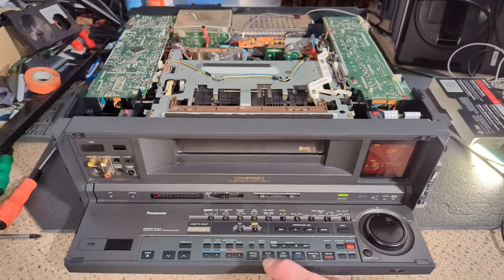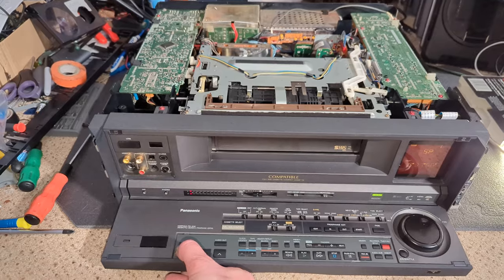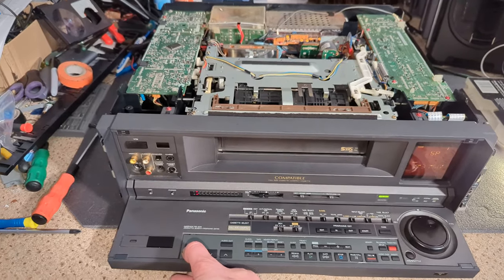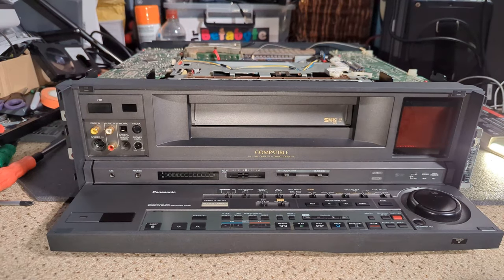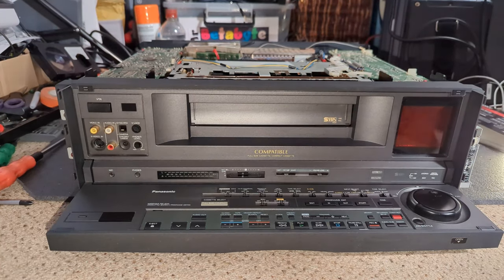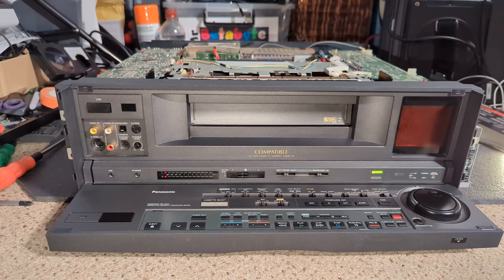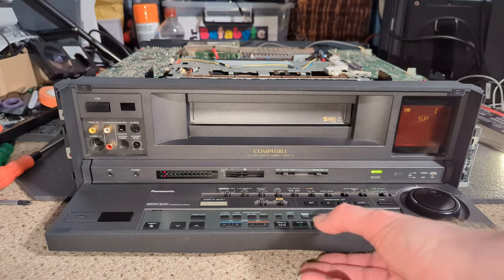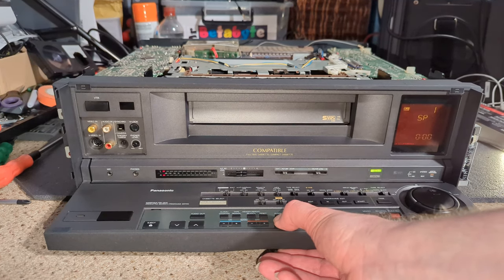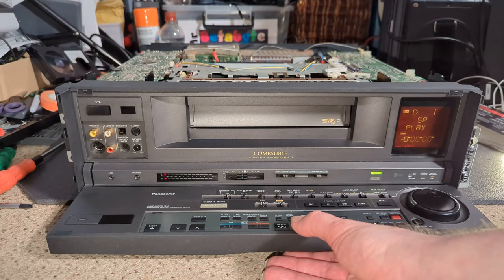It's a shame I haven't got the remote actually. That would have been quite useful. Most of these aren't working. Okay, I'll have a look at that connector. Okay, so yes, one of the connectors wasn't in properly and was barely in at all. So let's power it back on. I still can't. Oh.